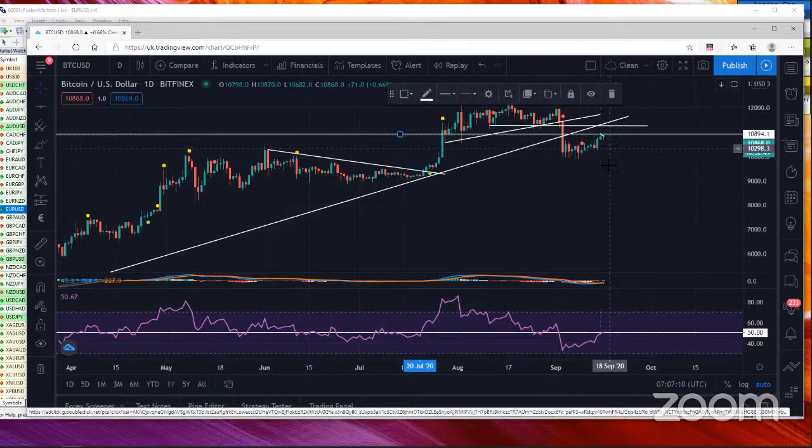Little thing on the hourly that I showed you. There's also a question of whether the pattern retest is here. So one reason to get in, but the pattern absolute test would be at 11,250. So I'm happy to lose $400 to the upside on this one, just to get a decent move to the downside.